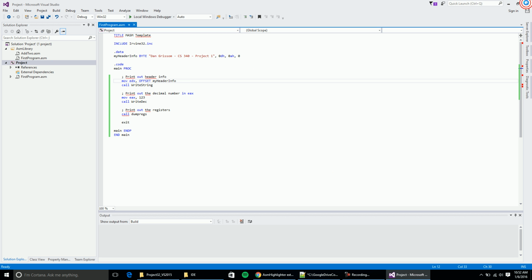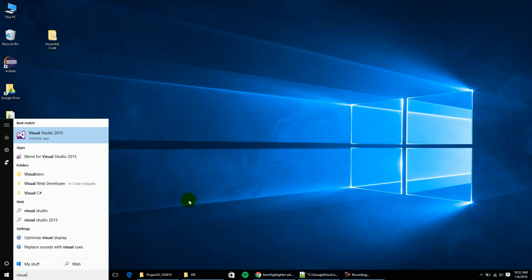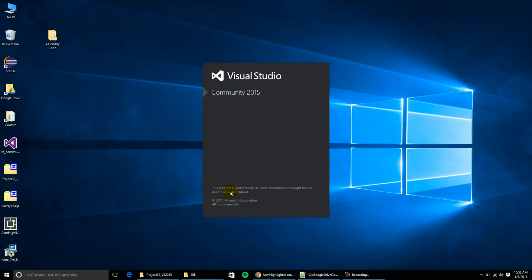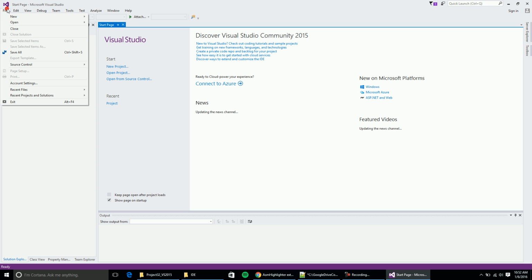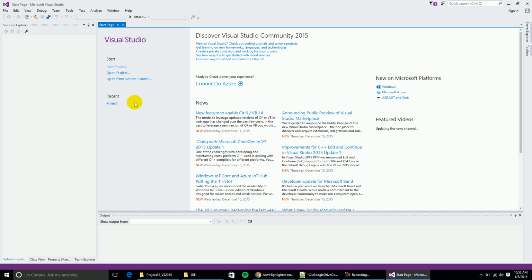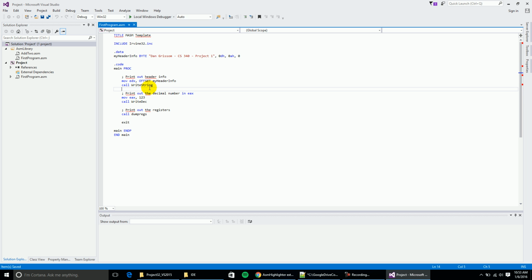Okay, so again, I'm going to close this and open up Visual Studio 2015. And if all goes well, recent projects and solutions. We will see that it still does not work.